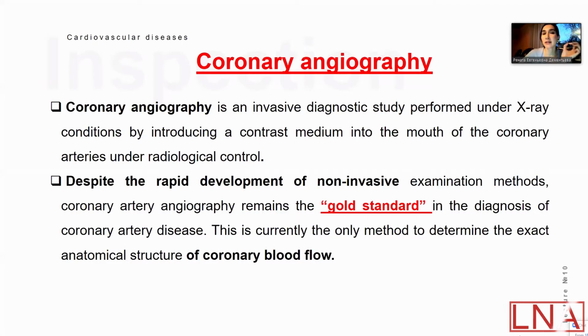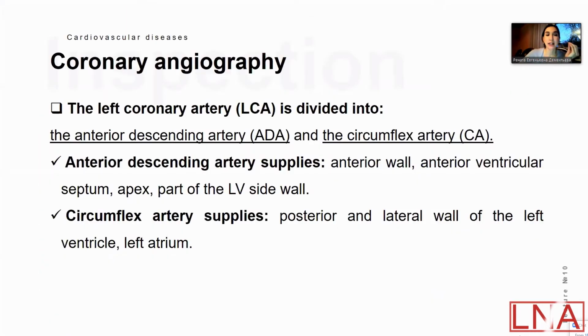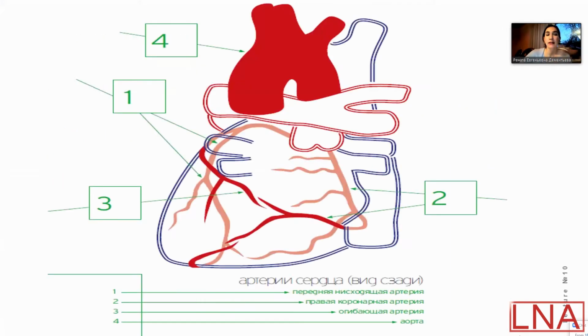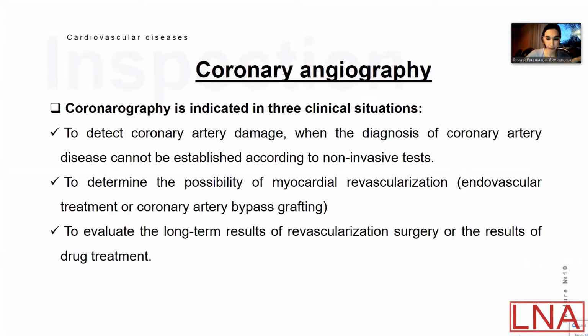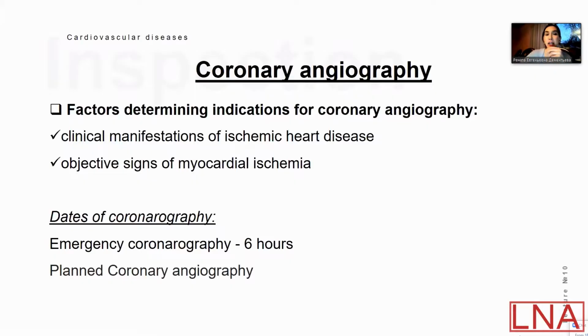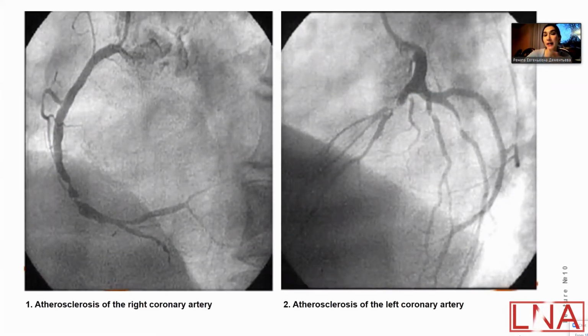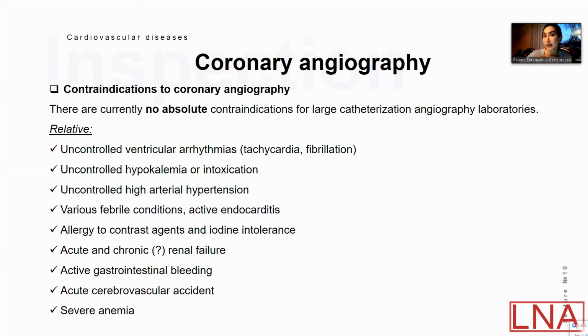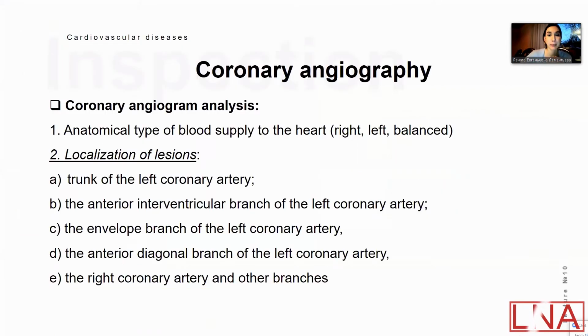The gold standard among invasive methods of diagnostics of cardiovascular disease, and exactly of the condition of the initial part of the coronary arteries, is coronary angiography, with indications and contraindications. There are different types of access, radial and femoral. We have to determine spasm or occlusion of the coronary artery. We can identify different types of blood supply: middle type, right and left type.